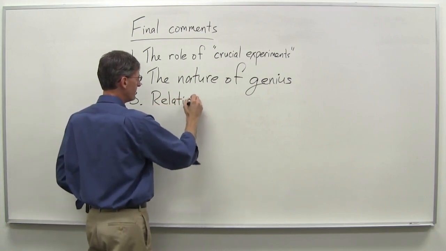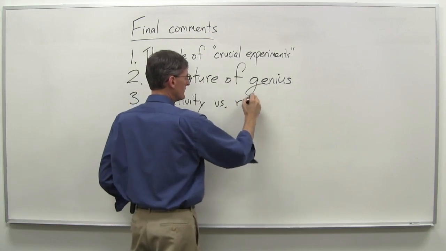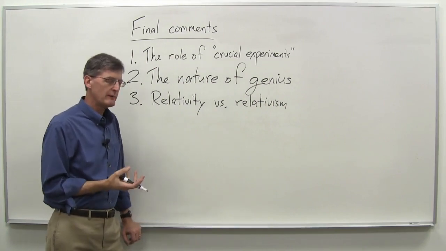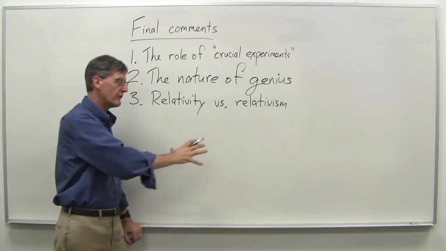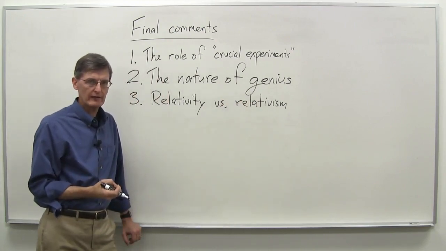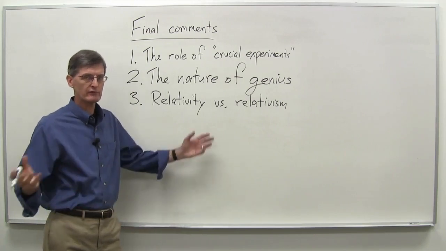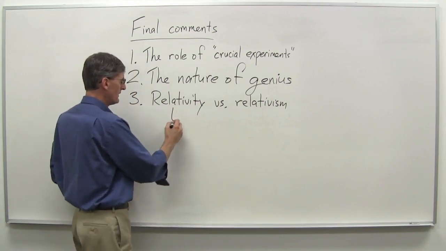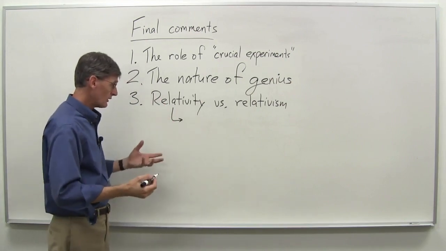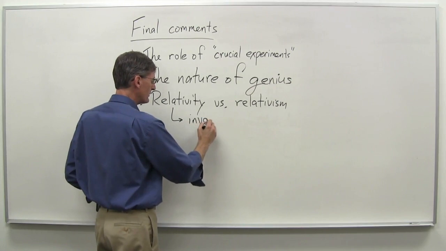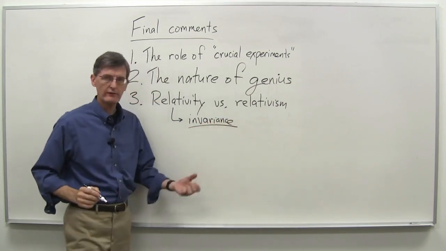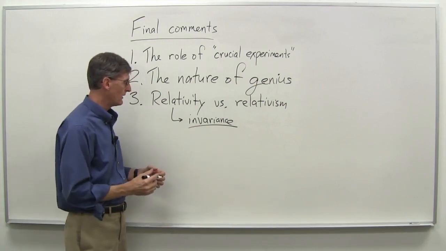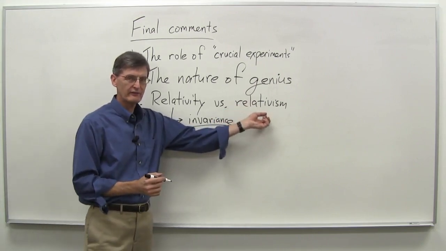relativity versus relativism. A common misconception among many people is that they equate the theory of relativity with the philosophical concept of relativism. Sometimes you hear, the theory of relativity, Einstein proved that everything is relative. And this is really an ironic misunderstanding, because as we talked about, in a certain sense the theory of relativity is a misnomer. It could very easily be called the theory of invariance, because it's built on the idea that certain quantities are invariant. And the classic example is the speed of light. It's the same for all observers, no matter what reference frame you're in.